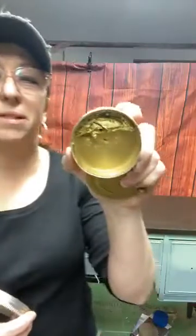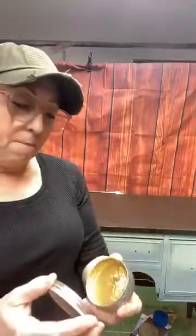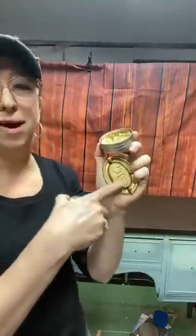Hey, Tammy. So, what I did is I got the Eternal Wax. It's amazing. Look at the pigments on that. I painted this with the wax. It dried the next morning. I did it at night, and the next morning it looked great.